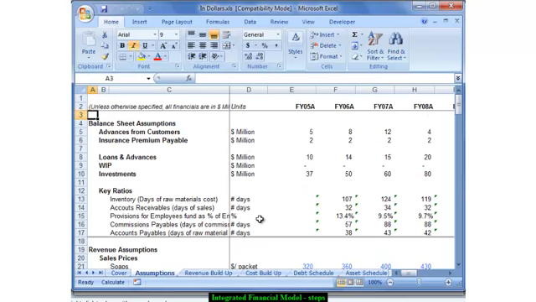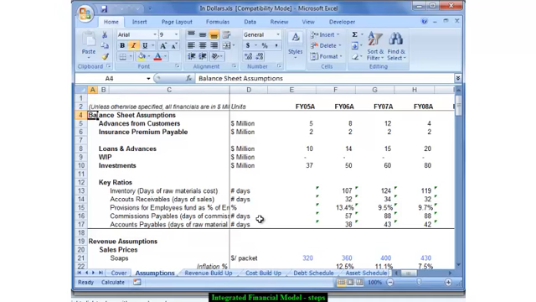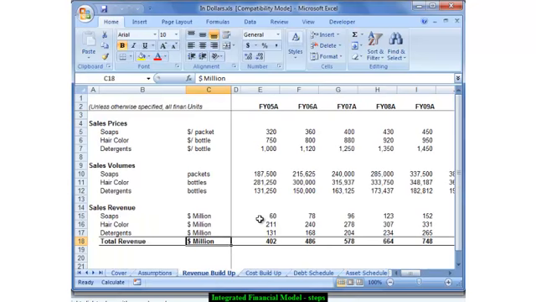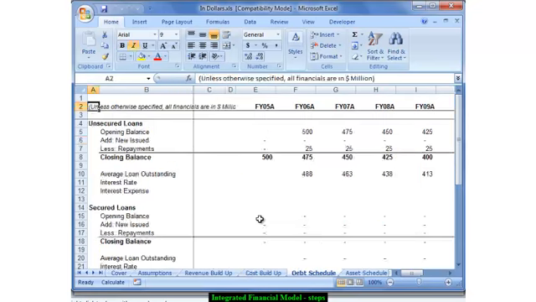You can clearly see that I am using column A as my first navigation column, right? In the second column B, I am using it as a second level of sort of the table of contents, and I am fixing column E for the year FY05. If I go to the revenue buildup, I still use column E for the FY05. If I go to the cost buildup, I still use column E for FY05, and so on.